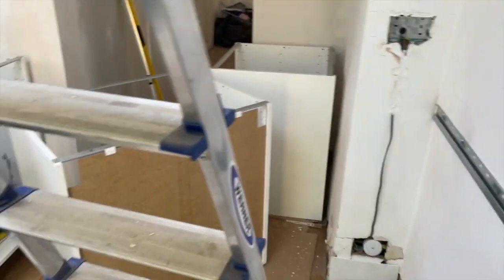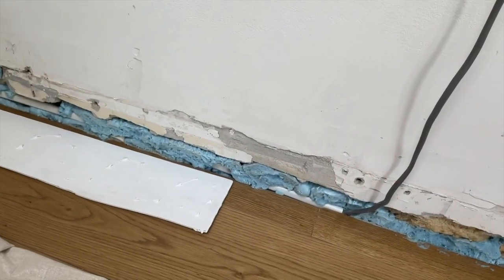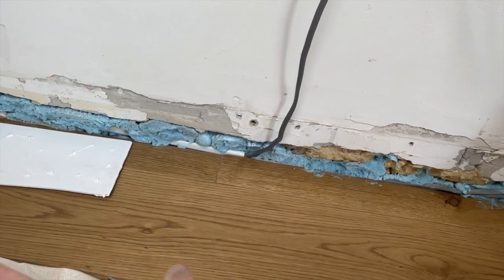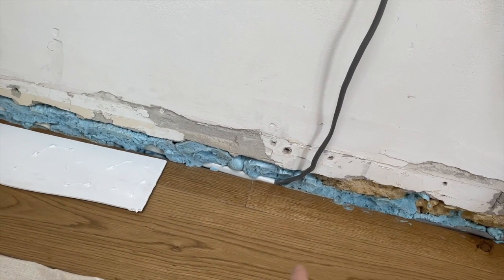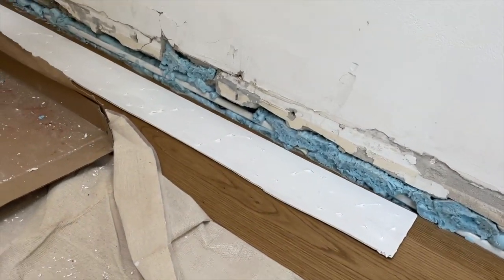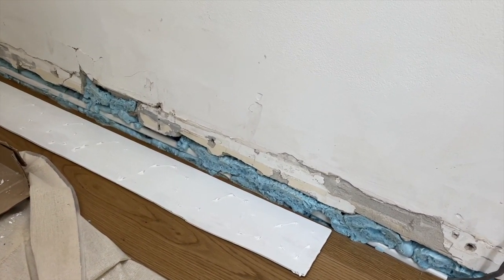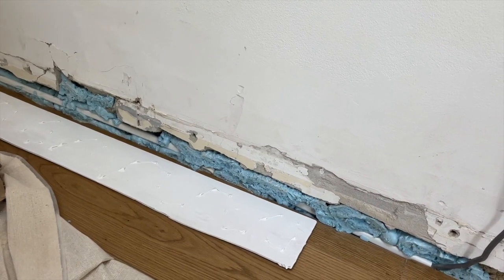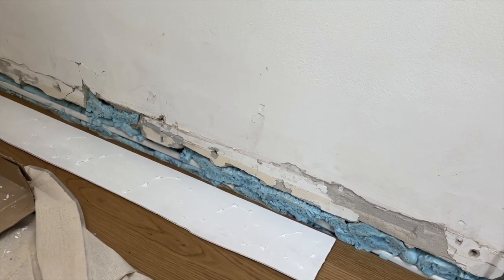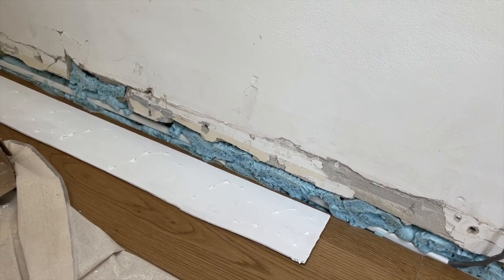I also started filling this bit up because that will be the inside of my cupboard, so it needs to look nice. Hopefully we can get those bottom cabinets in soon. I'm filling the gaps — like I did on the other side, I put in some fire-safety expanding foam to keep out rodents and for insulation, but mostly just to fill the gaps. This one had a huge gap that kept disappearing, so I'm going to stick a board up against it as an extra layer of protection, especially since there are cables. I might also put a little rim below it.